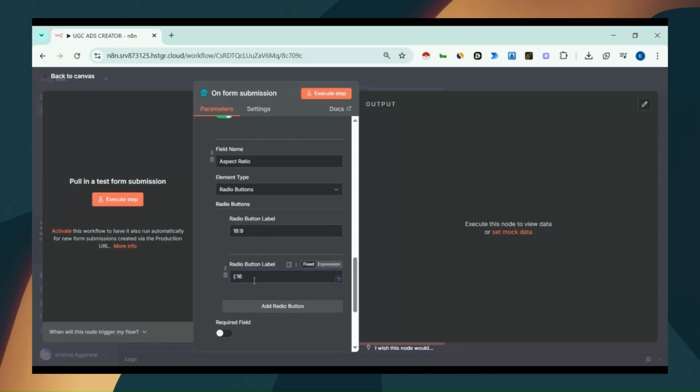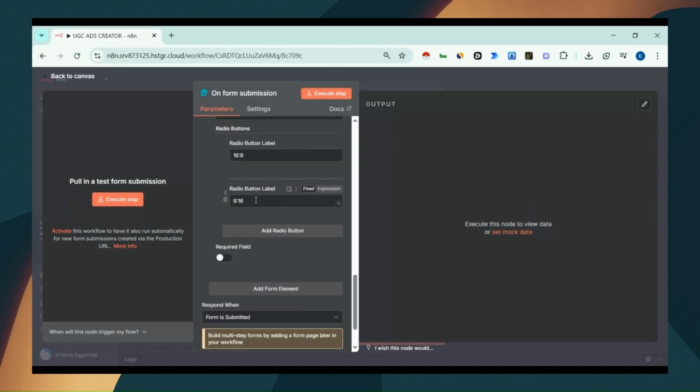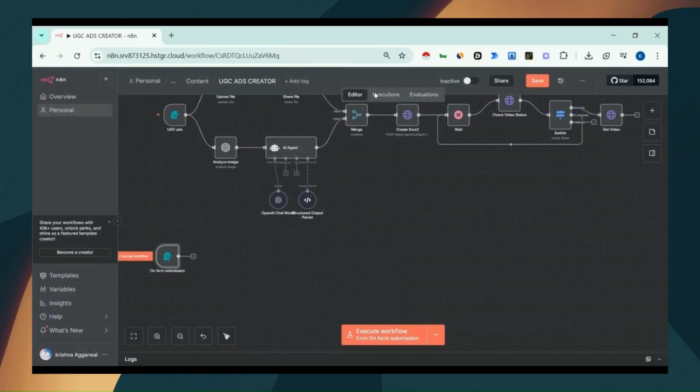So basically 16 is to 9 is your landscape videos, like as you are seeing this video on YouTube, and 9 is to 16 is your YouTube Shorts and Instagram reels. And we need this field also to be required. So let's just check it out. Yeah, our first element is there.